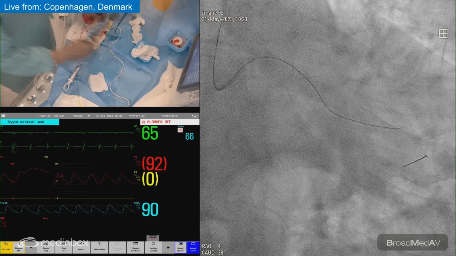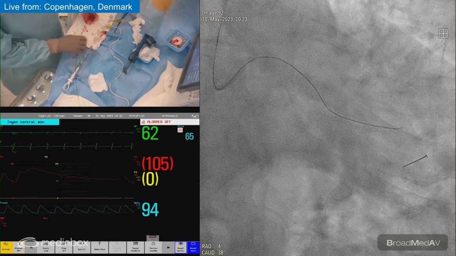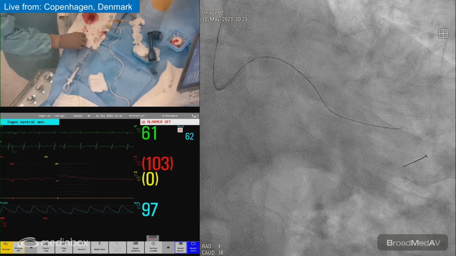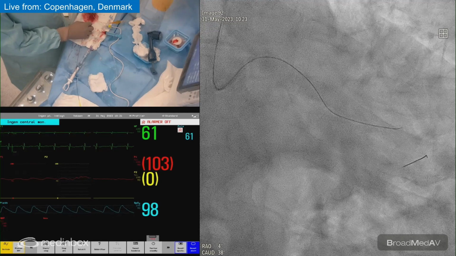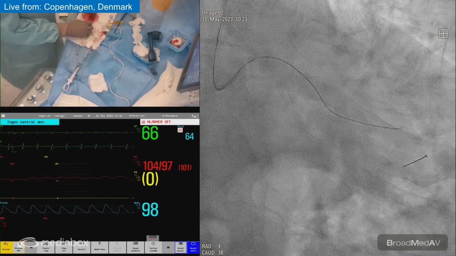So now the trapper is being brought up, and then, as we did before, just retracting the microcatheter, in this case a double lumen catheter, bringing that one out, and we have the 2 wires in place, and then we're going to work on the distal wire, which is in the main branch.